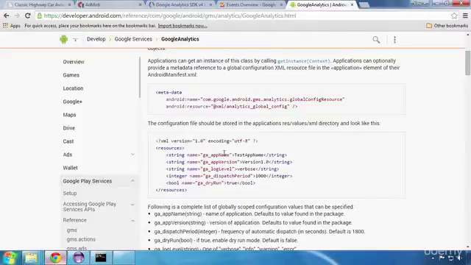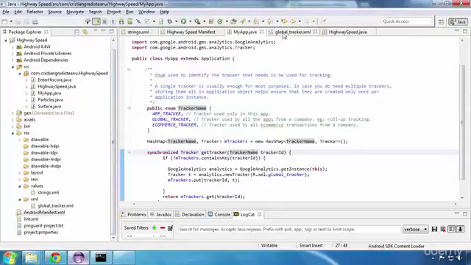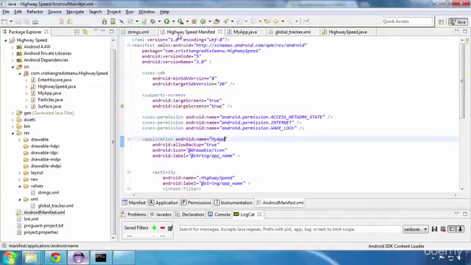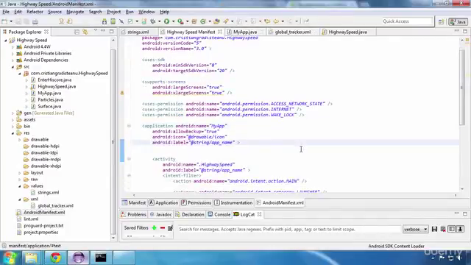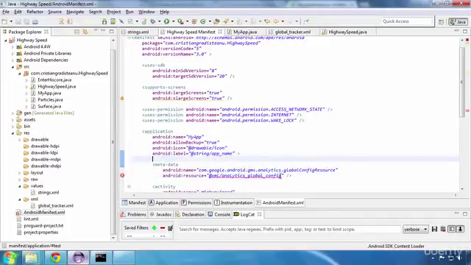So back to our browser and opening another Google developer page, we can see that we need to include a global config resource in our manifest file if we want Google Analytics to automatically track and send this information to the server. So I will copy these 3 lines and will paste them inside the application node of my manifest file, not forgetting to modify the last line to point to my global_tracker file located in the XML folder.